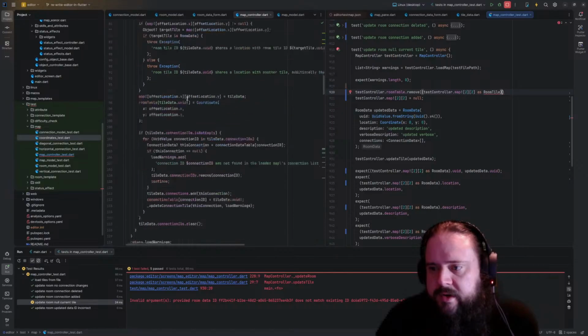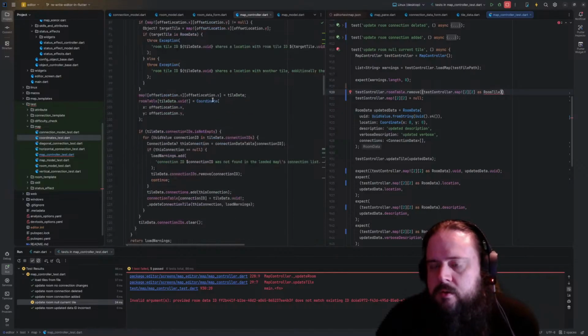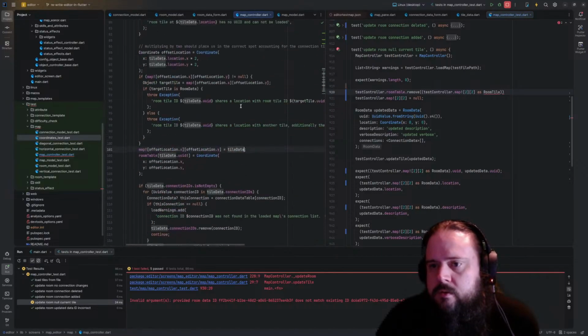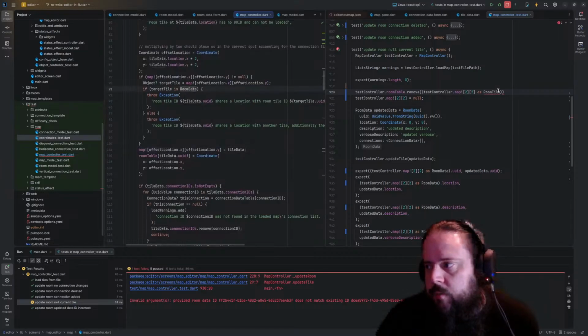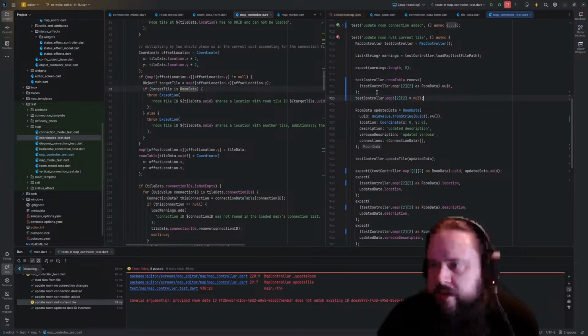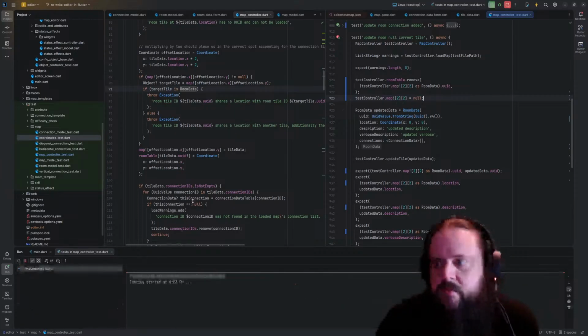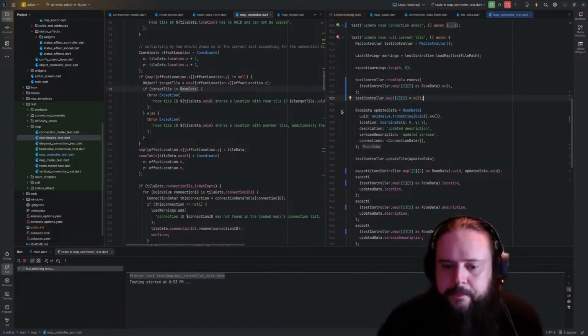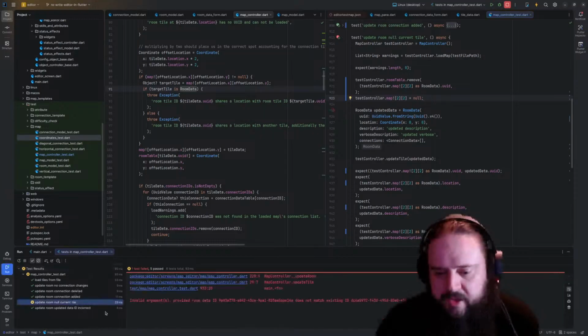I just want to get your ID. Tile data, room data. Room data. There we go. So we kill that, and then we kill that. And then we should be able to write it in there. But we can't.